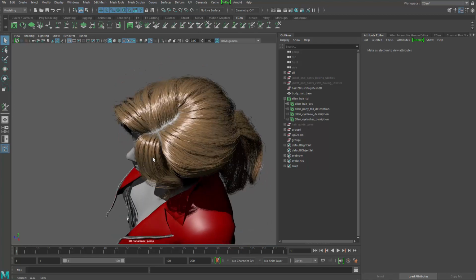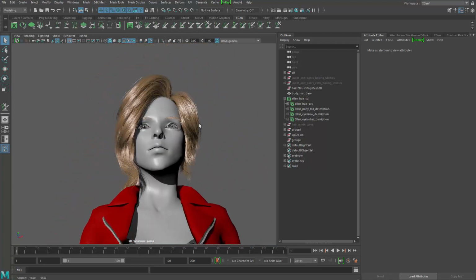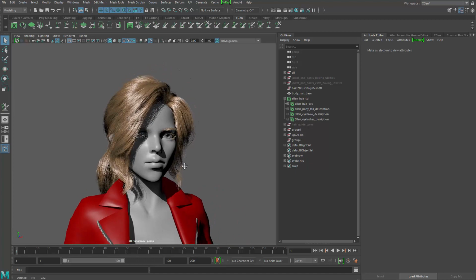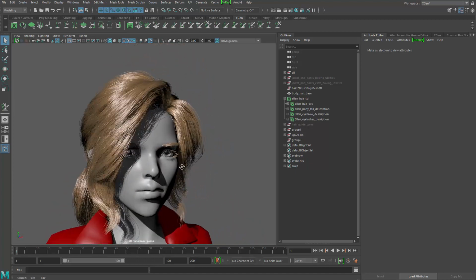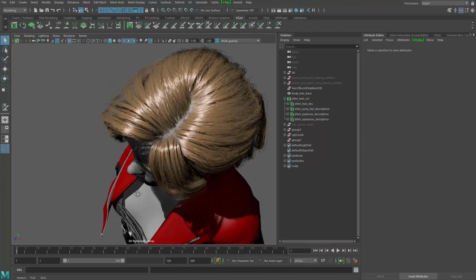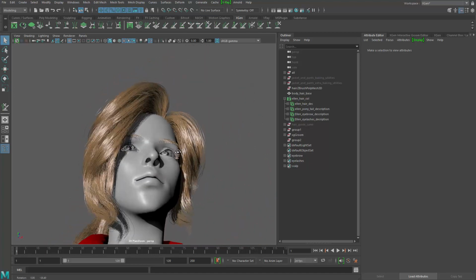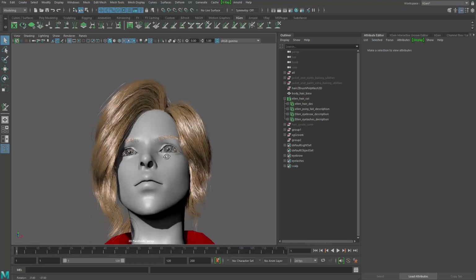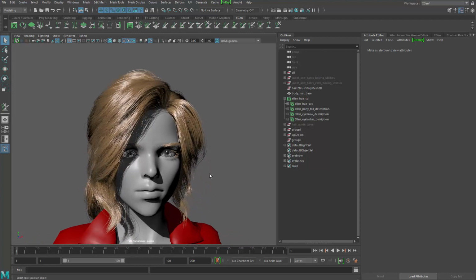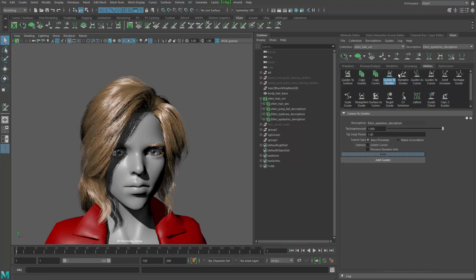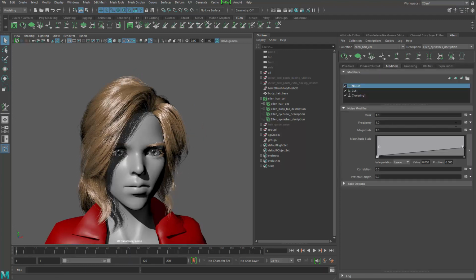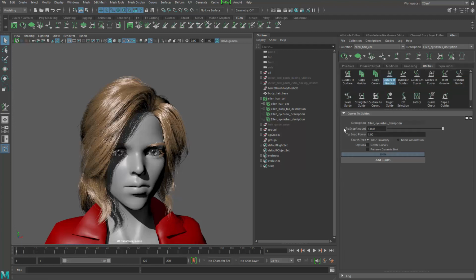So after we're happy with the hairstyle and everything and finished with all those different parts, we can now move on to the next stage, which is to convert our hair into interactive grooming. That grooming for now is not as flexible as the Xgen editor because of the expressions it does support in the modifiers, and the Xgen editor also has more modifiers and more utilities.